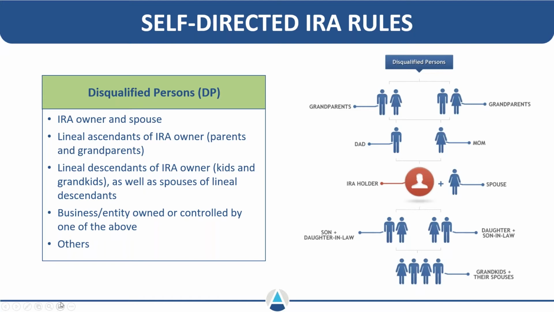But back to disqualified persons, directly up and down from you in your family tree, can't do the work, can't directly buy and sell something from. Once you get outside of that, brothers, sisters, aunts, uncles, cousins, you can deal with all these people. However, if you are going to be dealing with family, one, I'd recommend that you always make sure you do it on a fair market value basis. And two, understand that when you're dealing with investments in family, if things go sour, you're going to have a really awkward Thanksgiving dinner. So maybe not always necessarily dealing with family is a good idea.